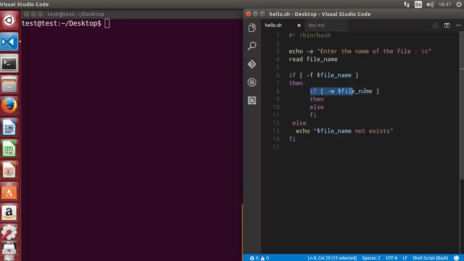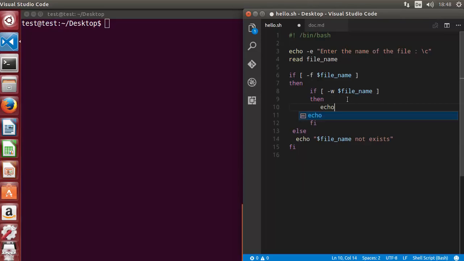So we have written this condition which checks if the file has the write permission or not, and if this file has the write permission, then what we want to do is first of all echo, and what we will echo is, for example, type some text data.